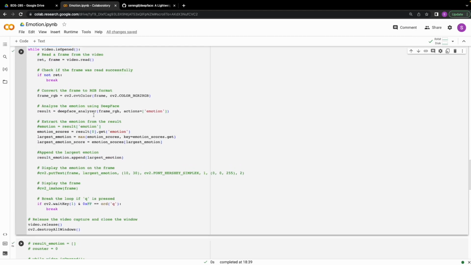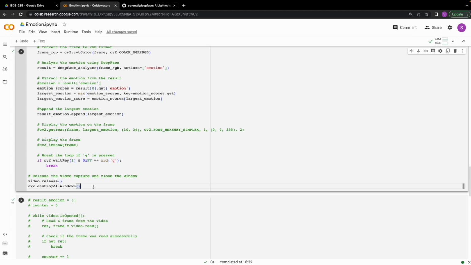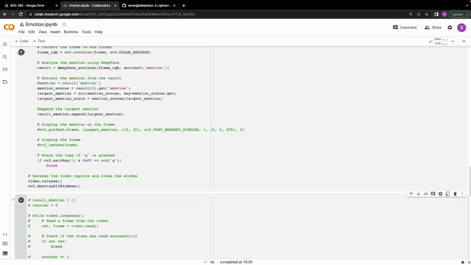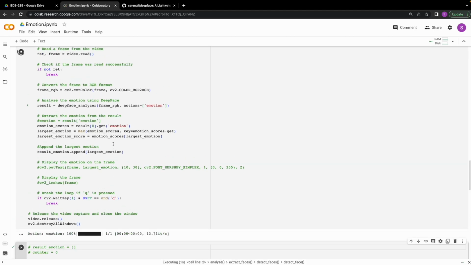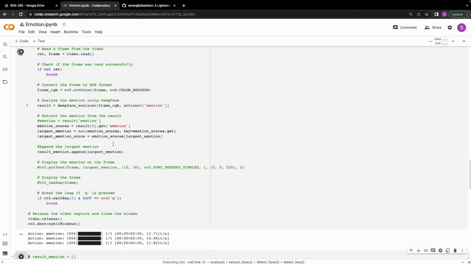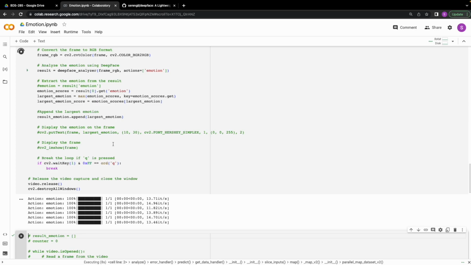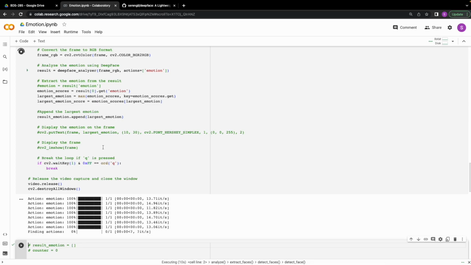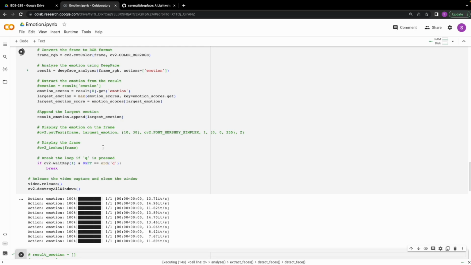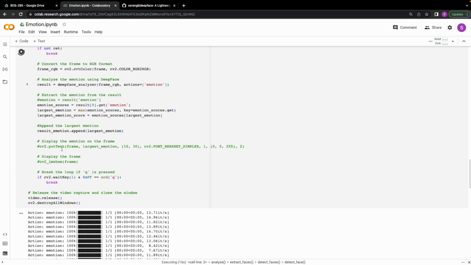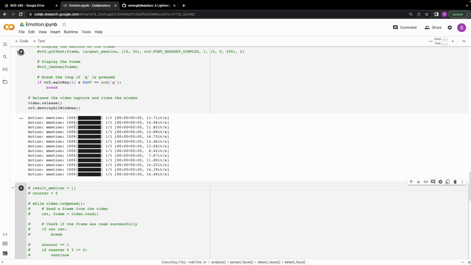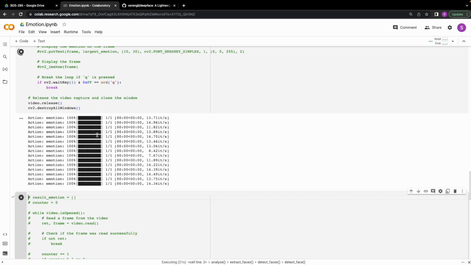Once that is done, we will have captured each and every emotion from each and every frame of this video. Let's say the video is 4 seconds and we have 30 frames per second. It is going to analyze 120 frames in total, because 30 into 4 is 120. So let's wait till this entire thing gets complete.